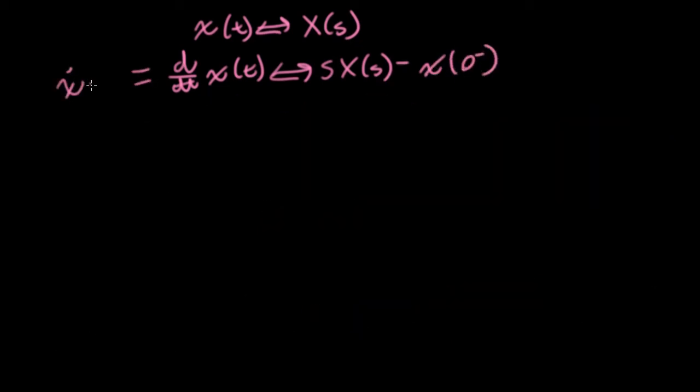There we go. You will often see this shorthand notation of putting a dot on top of a function to indicate taking this derivative. This is particularly convenient if we want to start piling this property on top of itself. So let's say you wanted to know what double dot transforms into. So this would be a derivative of a derivative. And this notation is particularly nice.